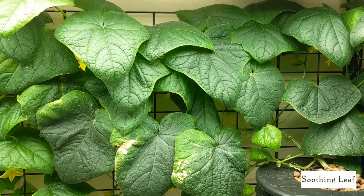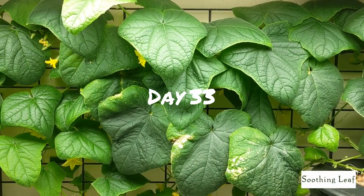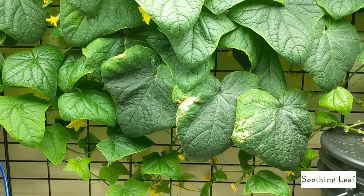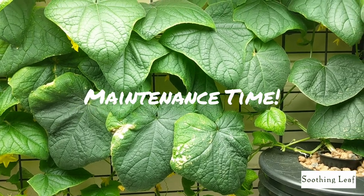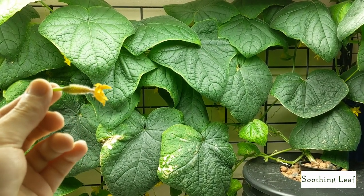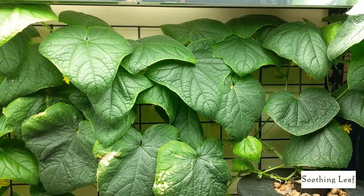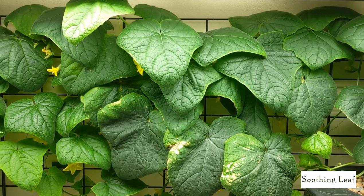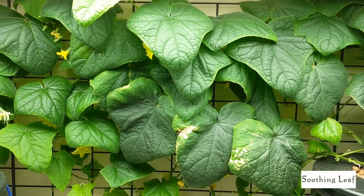Hey guys, welcome back to my garden. Today I want to show you how I'm going to clean up this plant a little bit and take off some of these runners and dead leaves, as well as some of these dead fruits that I noticed growing, like this one I took off right before starting this video. Let me show you how I do that, in case you're growing cucumbers indoors, you could do the same thing.